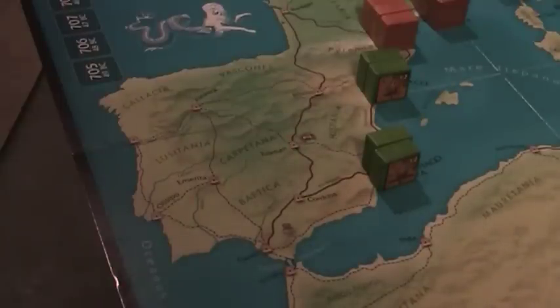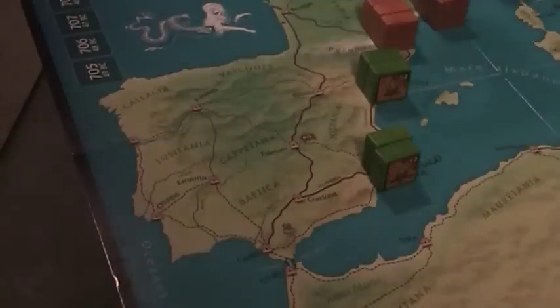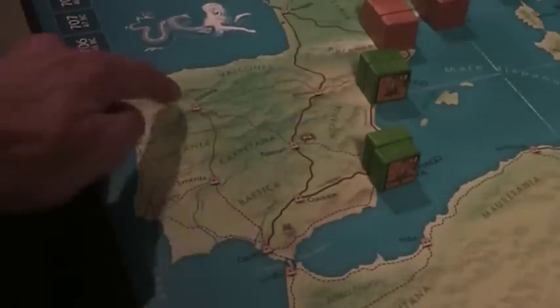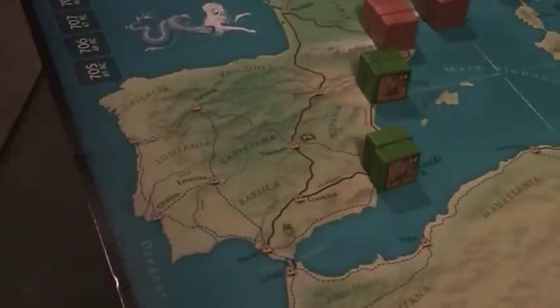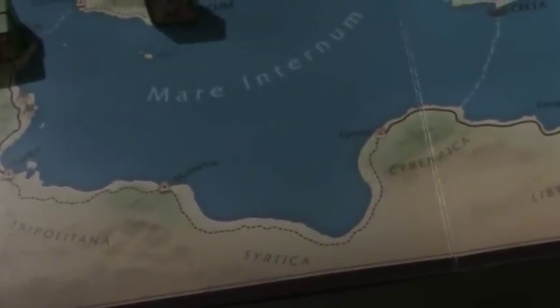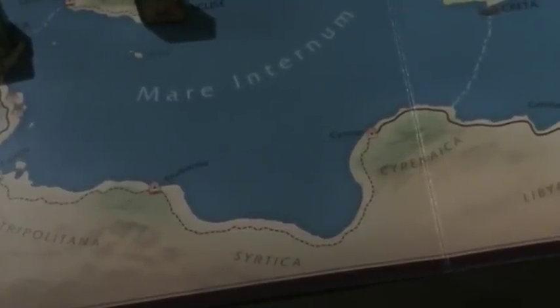It is such a simple map and yet each area presents different characteristics that will make the game different. Spain, for example, has a thick net of very small roads — it offers a lot of possibilities for maneuver. Armies that get to fight there start trying to outmaneuver each other and surround each other, but they will have to break down into smaller units in order to move along these roads, and then plan to regroup somewhere else. Meanwhile, armies fighting in North Africa will have a very different problem, which is dealing with only one road — an enemy army would be able to obstruct them just by staying there. So you will have cat and mouse in Spain, and yet just pounding at each other — sheer brutal violence to go through the enemy lines in Africa.